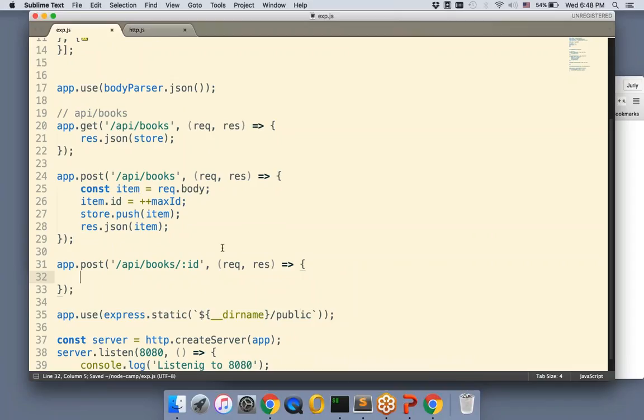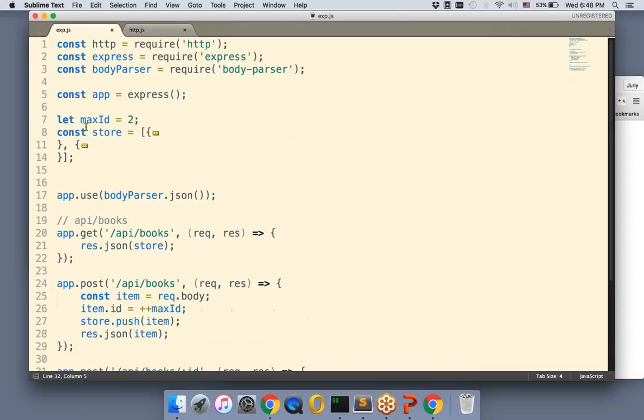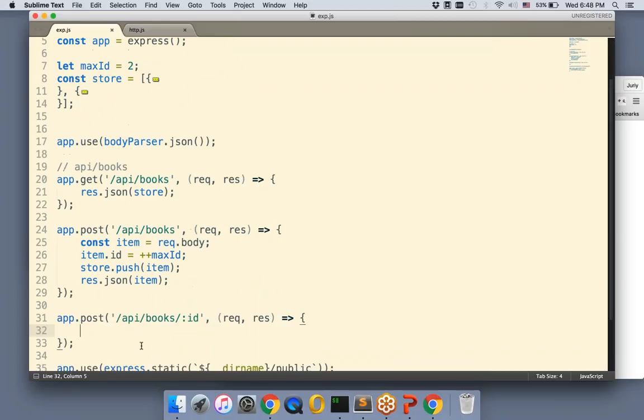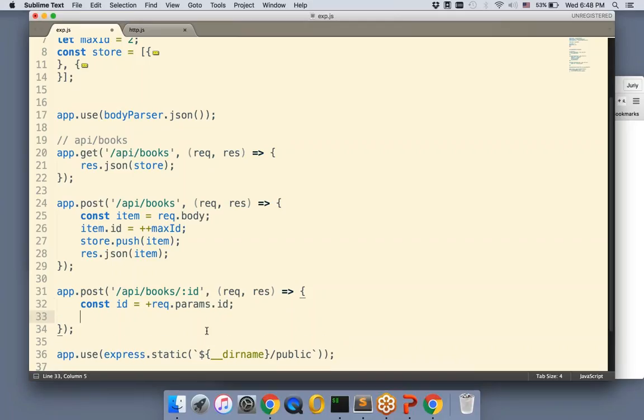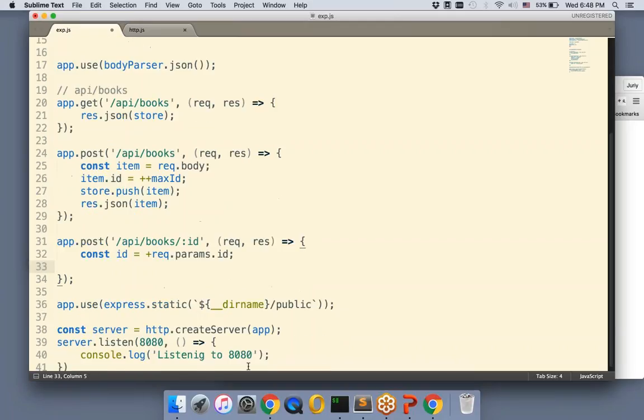Again, this whole thing is on the slides. You should not try to write down or remember by heart how this is done. This whole reference is on the slides, and you should be perfectly able to write your own little REST service with Node.js, and maybe instead of using the array, use MongoDB. It's also quite easy, the API is quite trivial. So let's do that. The ID is const id = request.params.id, and because by default it's going to be a string, I will just make it a number. I could write Number here instead of plus, but plus also works.